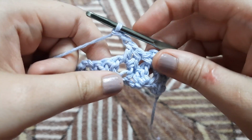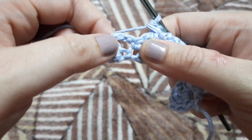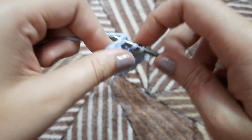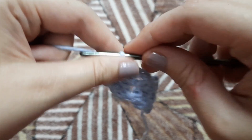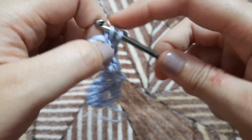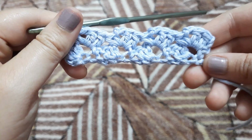Chain two and one double crochet in the same chain two space. And in the last space, chain two. Two double crochets, chain two, and one single crochet in the same chain two space. This is how our row two should look like.